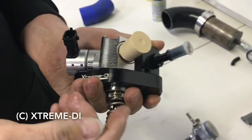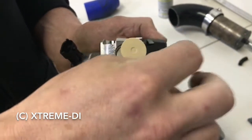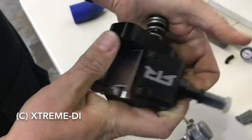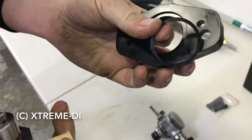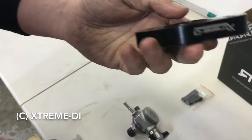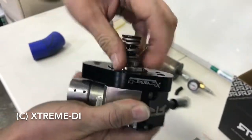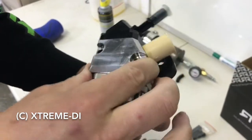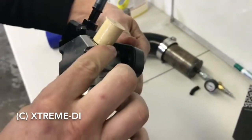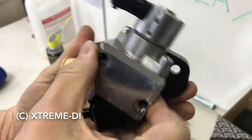Okay, one big rule with this pump, always keep those lids on. They are to protect the pump insides from dirt, and dirt is what kills your pump. Then you can clock this flange. You never want to pull it off, because then you lose this O-ring. If you put the flange on without the pump, you will mount it cocked, and then when you put the pump back on, you will break the O-ring. So leave the flange on, leave this O-ring on, and just clock the pump on the flange. It comes delivered in this position, but you want to clock it like that so that the mounting holes are accessible. And then on the engine we can clock it to the final position.